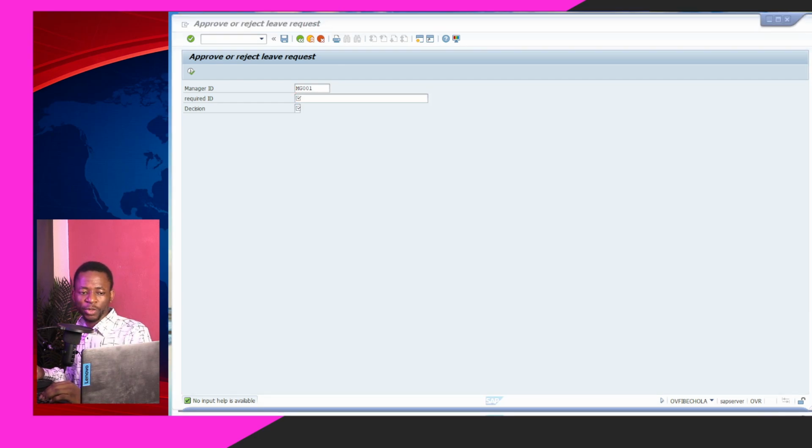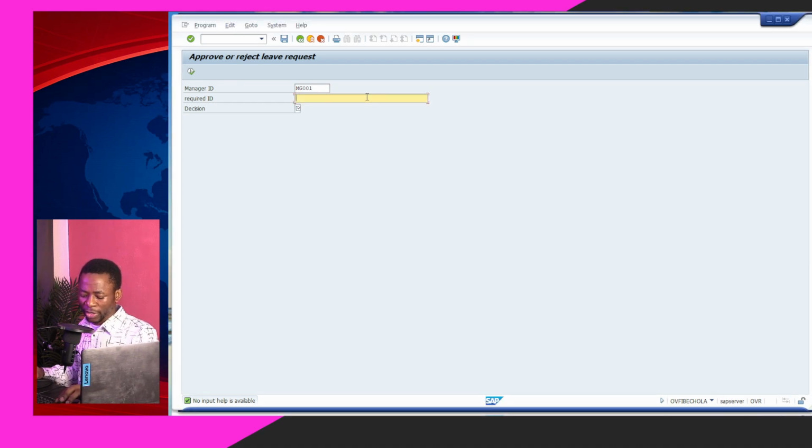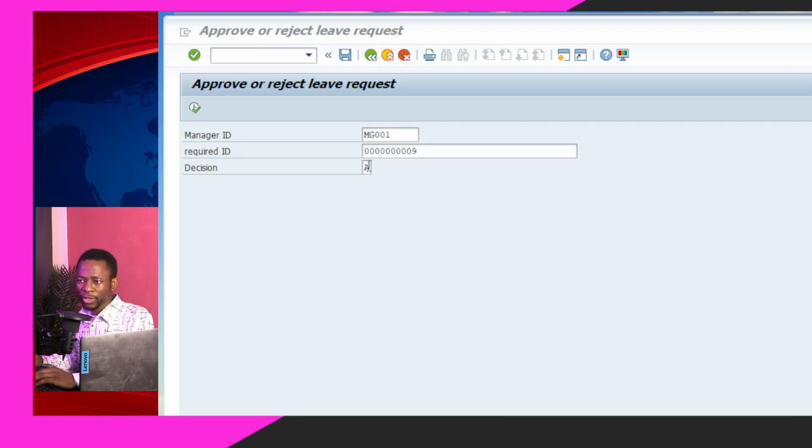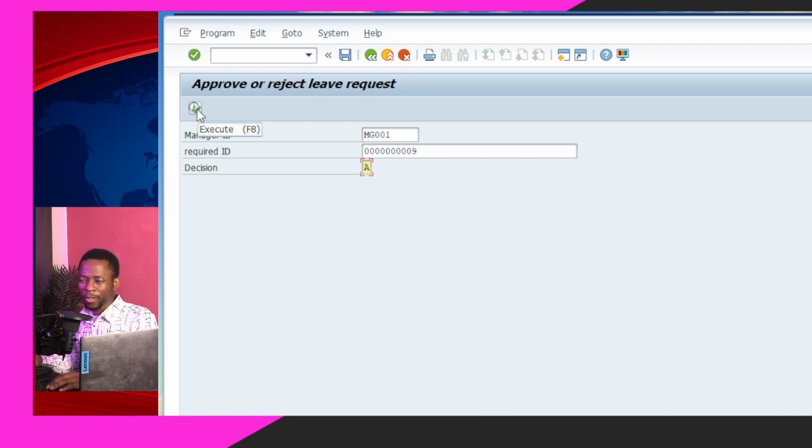For now, I'm going to copy and paste the last ID that was generated, which was 009. And then the decision: the manager can either accept, which is A, or reject, which is R. Emergency leave should be accepted, so let's put A to accept, then click on enter or execute.